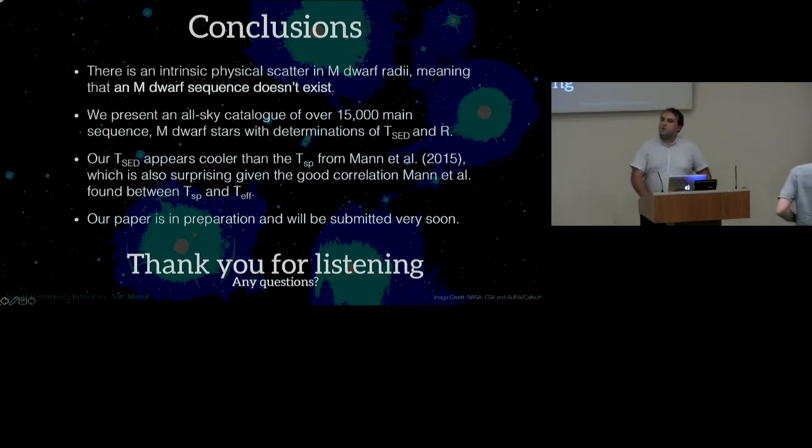Does the scatter extend uniformly over all M-dwarf types? And if so, does it then extend further into other spectral types? That's a good question. So all we've been able to show here is that it's in the late Ks somewhat and in the early Ms, but we've basically hit the IMF limit for how far we can go down for this experiment. So I don't know is the honest answer.